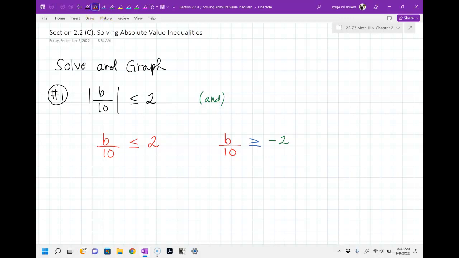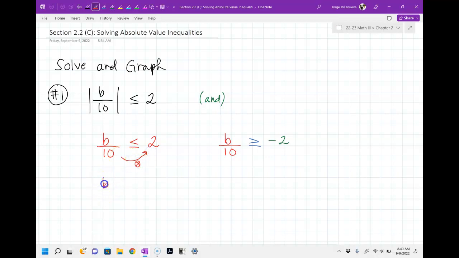All right, let's get to it here. What do I do to solve for B on the left side problem? What do I do with that 10 on the bottom? Right now it's dividing by 10, so multiply. If you ever don't know, ask yourself, what is it doing? That way you can say, do the opposite. If it's adding, then subtract. If it's subtracting, then add. If it's dividing, multiply. If it's multiplying, then divide. So we're going to multiply.